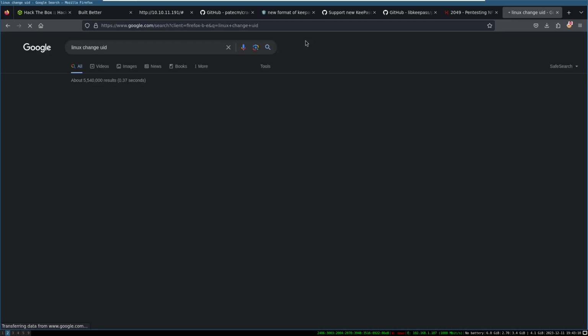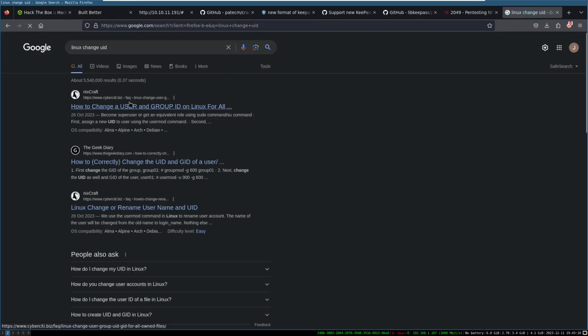Change UID. Assign a new user ID to the user using the usermod command. I don't actually want to change my local Kali user because then it will break.